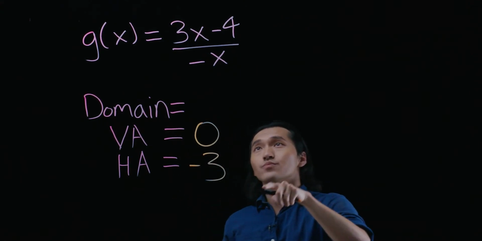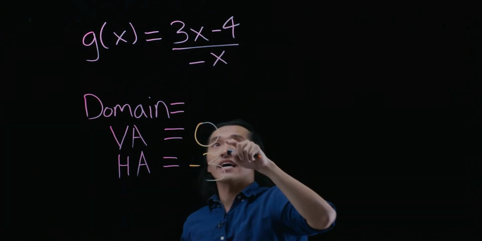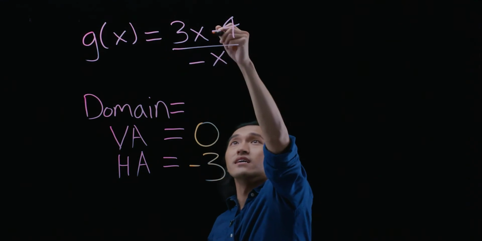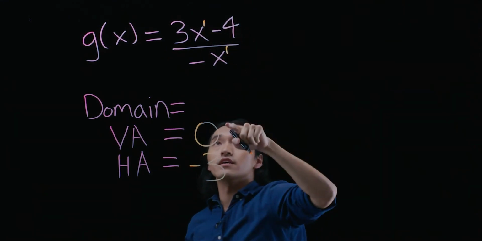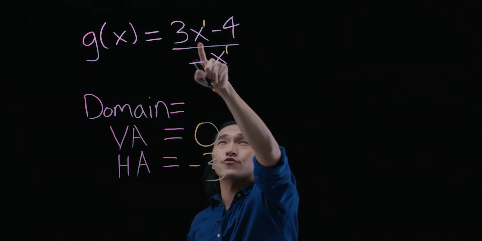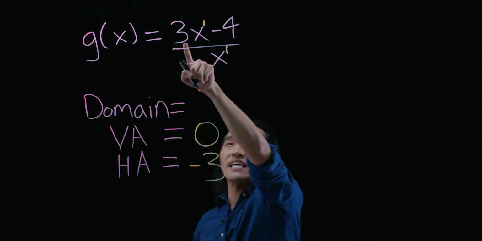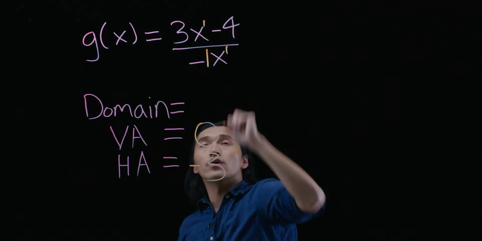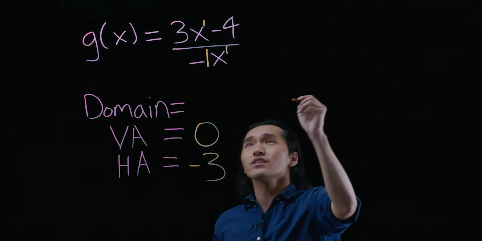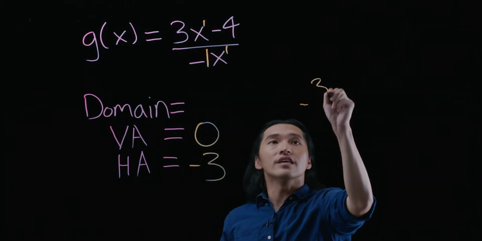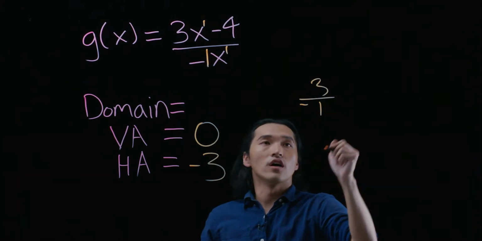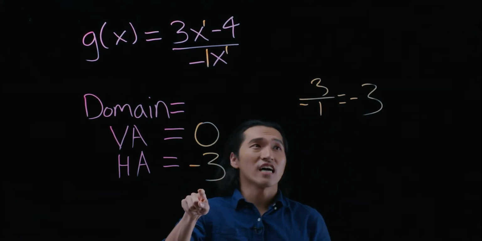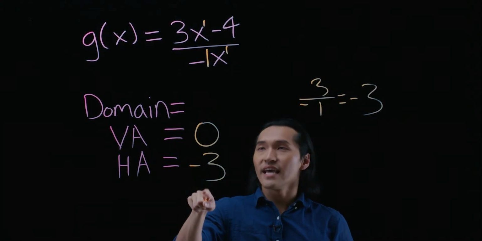The reason for that is because we look at the degree measures of the x's. Because these two x's have the same degree measure, which is just 1, there's technically an invisible 1 here, both of them. Because the degree measures for these two x's are the same, we can just take their coefficients and divide them by each other. Technically, there's also an invisible 1 here. We just didn't include it. So then what we're really doing is saying 3 all over negative 1, which can be simplified to just negative 3.